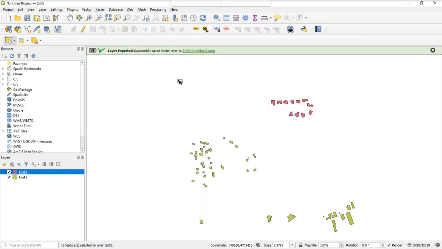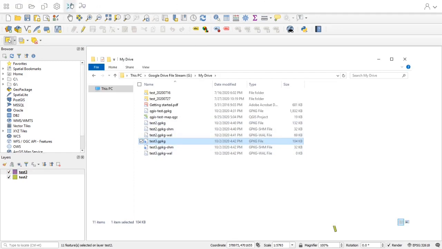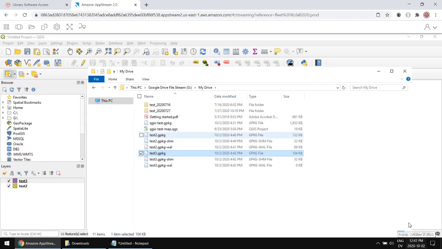Okay, so it's written that out. I'm going to take a look at that file just to point out that it has a timestamp of 4:42. If I look at my local clock, so maybe I'll exit full screen for a second, it's actually 12:42. So you can see that the times in the Google Drive are 4 hours ahead of my local time here in New York State. So just be aware of that. Anything you save in here will be available next time around.